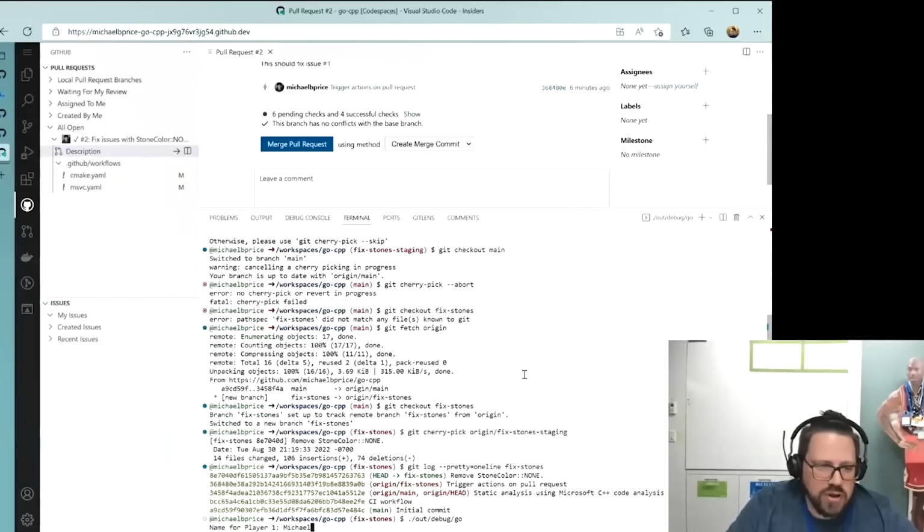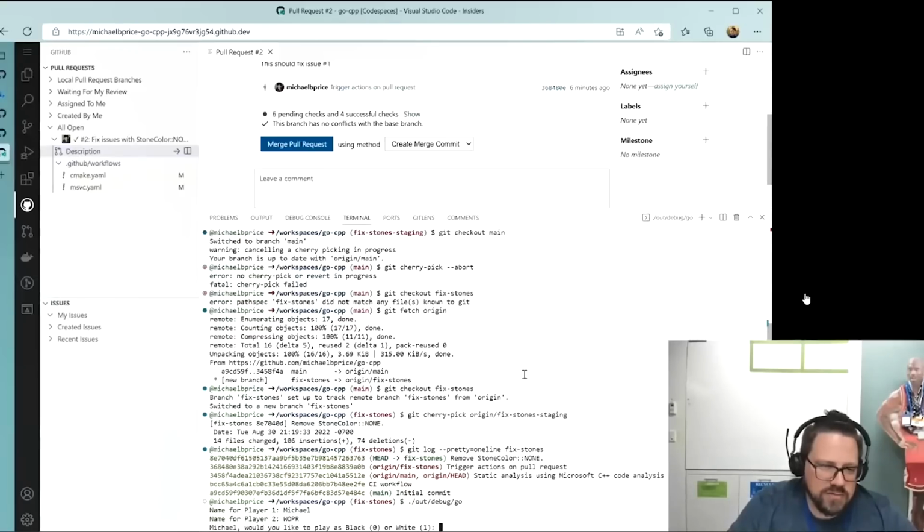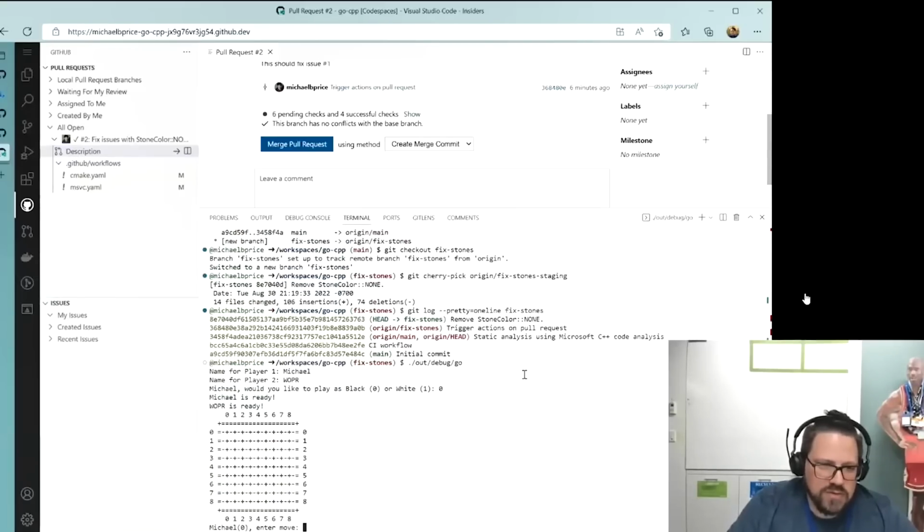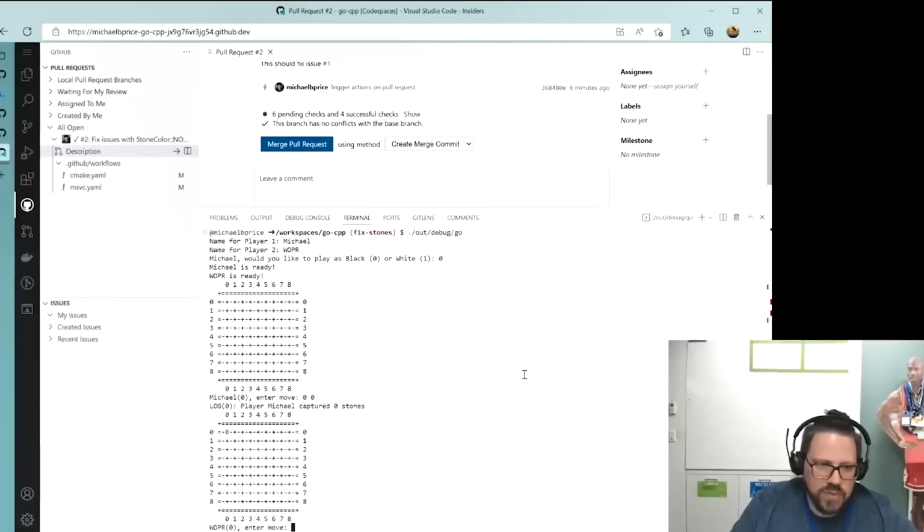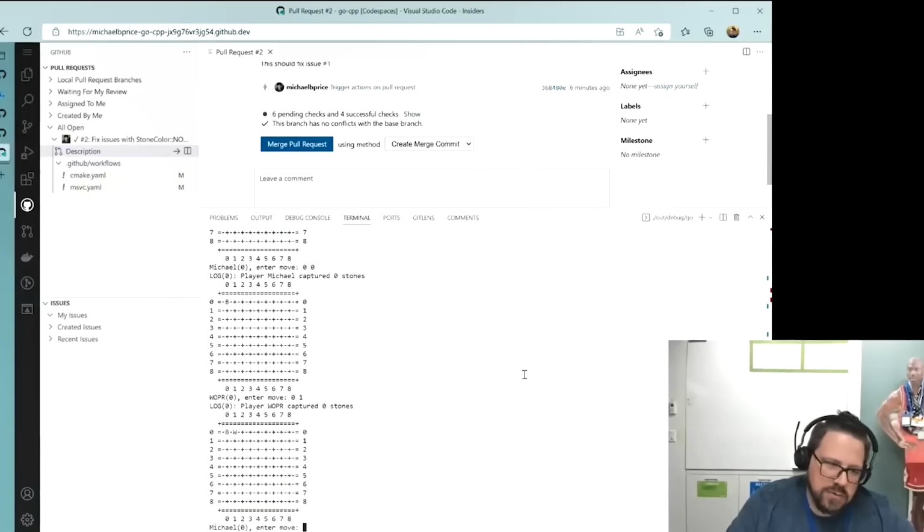So let's say I'm player 1, and I'm going to play against Whopper, and I'm going to do 0. So, as a demonstration of what this looks like in the game, I'll show you what a capture looks like. So I'm going to go 0, 0. So put a black piece there. So what Whopper wants to do is surround that piece, right? So they're going to do 0, 1, and then I'm going to do like 2, 2, and then they're going to do 1, 0.